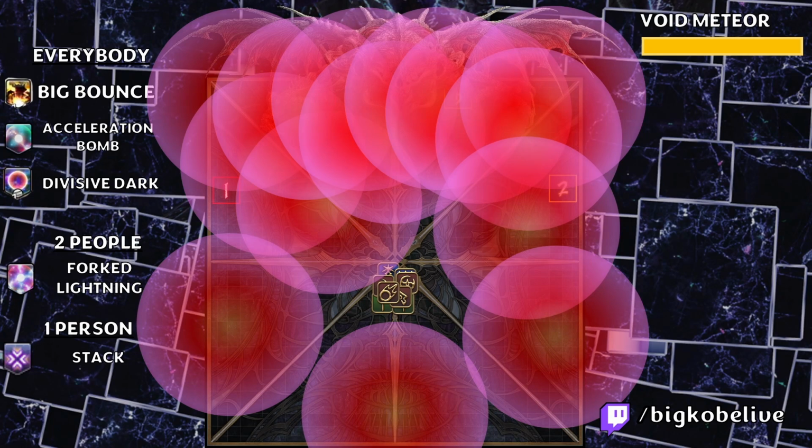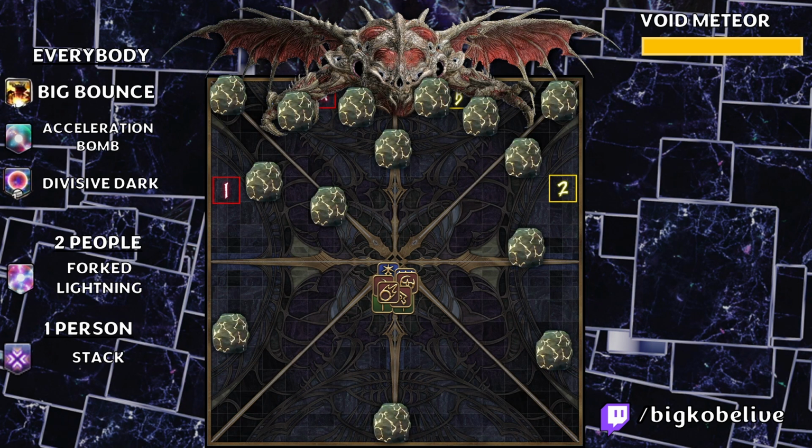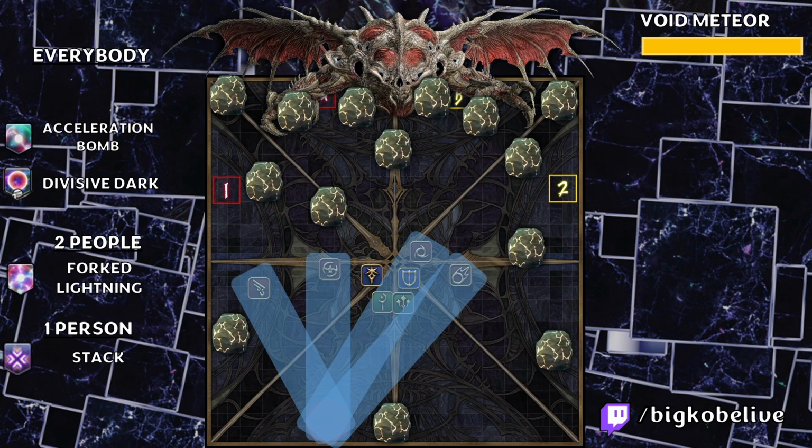Void Meteor will drop lots of proximity AoEs. We just stand a little bit south of center and shield. This drops some meteors. One role group, either the DPS or the supports, will get tethered to a falling meteor. We need to stretch these tethers and we can't have them overlapping with any meteors.